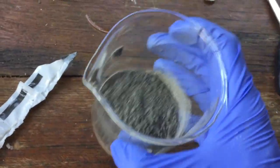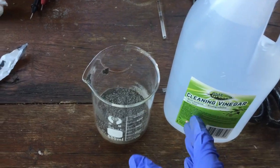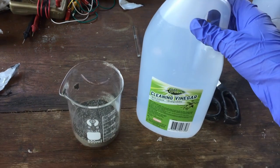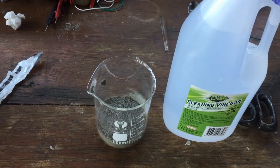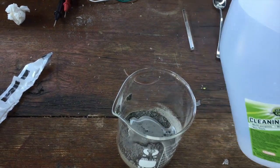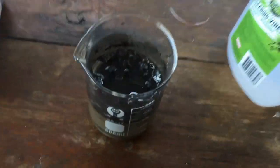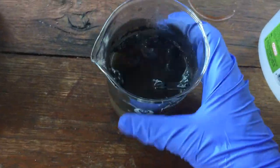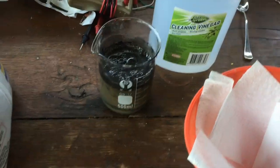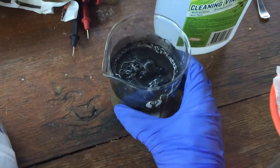Alright, so here we've got about 50 grams of that very impure calcium carbonate — I reckon it's around 50% purity. The first thing we're going to do to convert the calcium carbonate into calcium acetate is add some cleaning vinegar, which hopefully has a higher concentration than regular cooking vinegar. I'll add this very slowly because it will bubble and froth up. You can see how it all bubbles — that'll be the calcium carbonate reacting with the acid. Hopefully I've added an excess of vinegar to get it all to react, and I'll filter off all of the impurities.